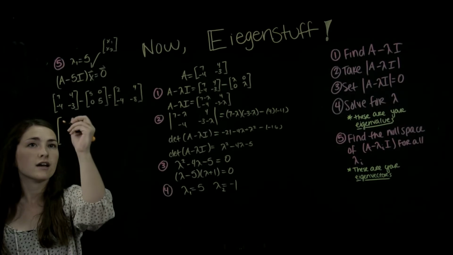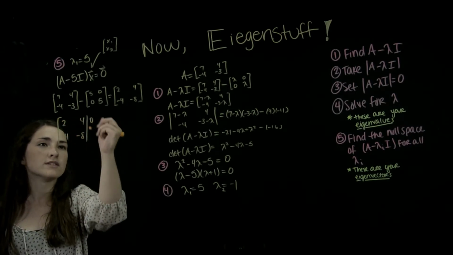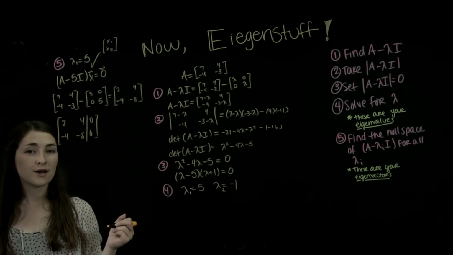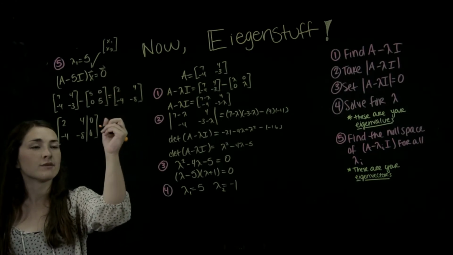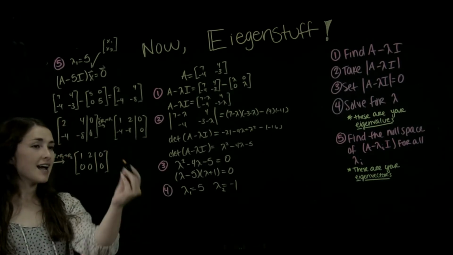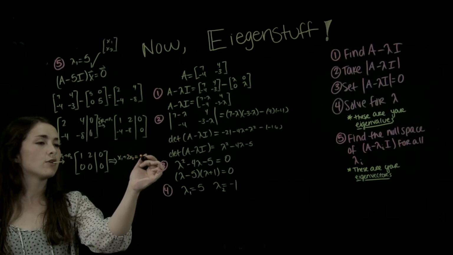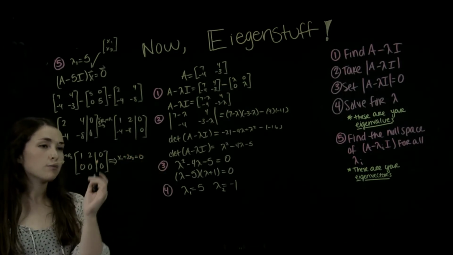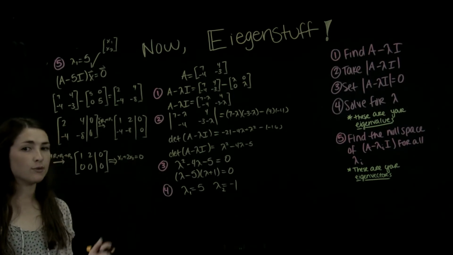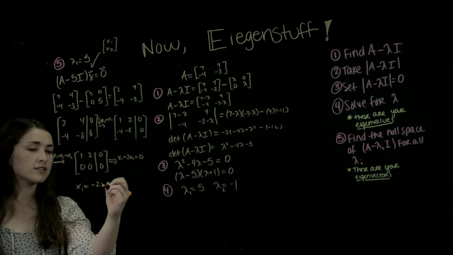Now we're going to solve for the null space of this matrix, so we are going to take this matrix, augment it with the 0 vector, and then reduce it down to see what our x sub 1 and x sub 2 are going to be equal to. Okay, so from here this tells us that x1 plus 2x2 is equal to 0. And then our 0x1 plus 0x2 is equal to 0, so this is the only one we're concerned with. And we have x2 as a free variable. So then we know that x1 is equal to negative 2x2.